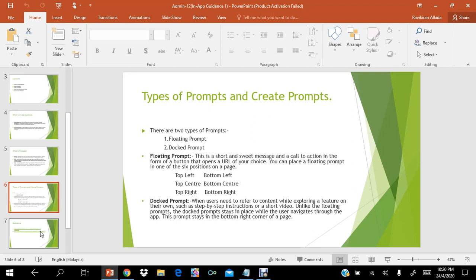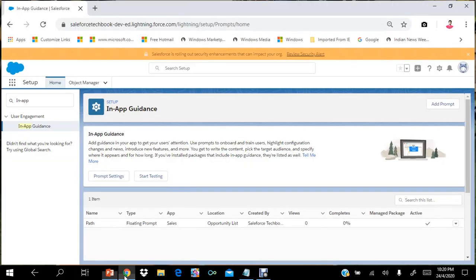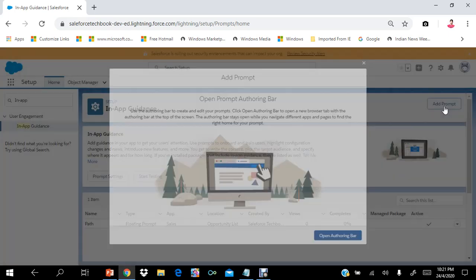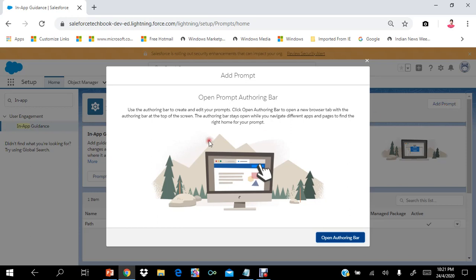So now let's start creating the prompt. Go to Salesforce Lightning Experience and the in-app guidance setup page, and click on this Add Prompt button. By clicking this Add Prompt button, there is a pop-up to open the prompt authoring bar.